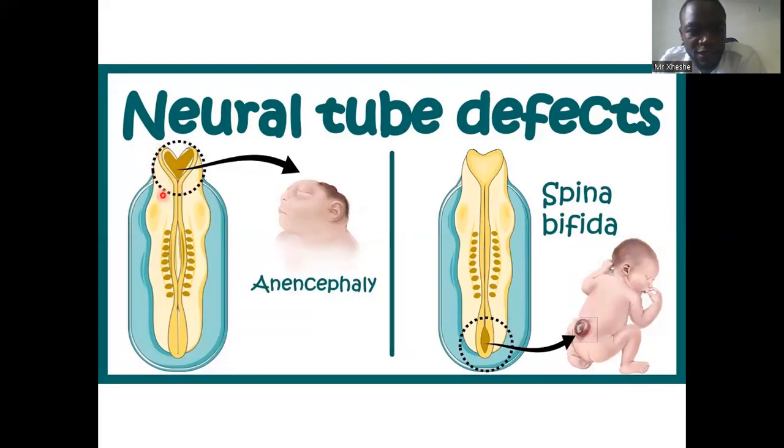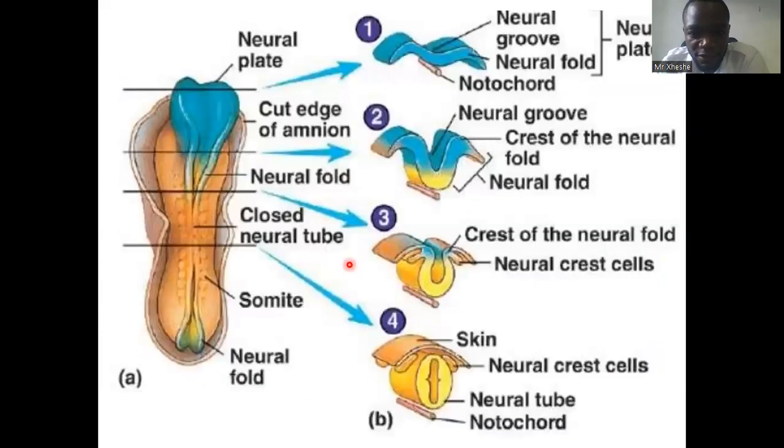When the cephalic pore doesn't close, usually these are babies who are born with anencephaly, right? It's because this doesn't close. Now, what arises if there's failure of any of these is, we said this tube has fluid inside, right? There's fluid there. Now this fluid is continuously mixing with the amniotic fluid. So amniotic fluid will enter from here and come out from the other side, or enter from here and come out from the other side.